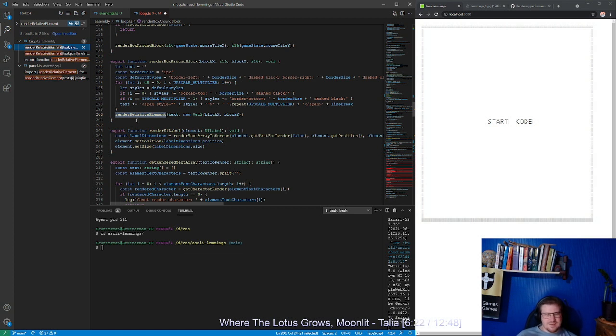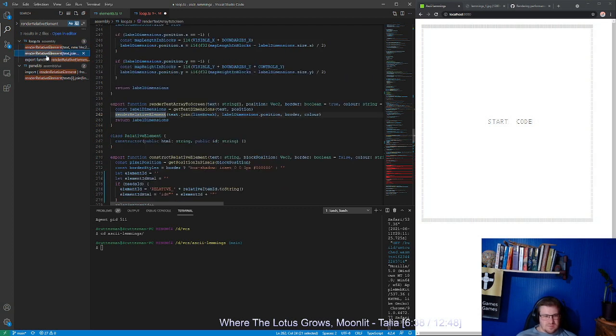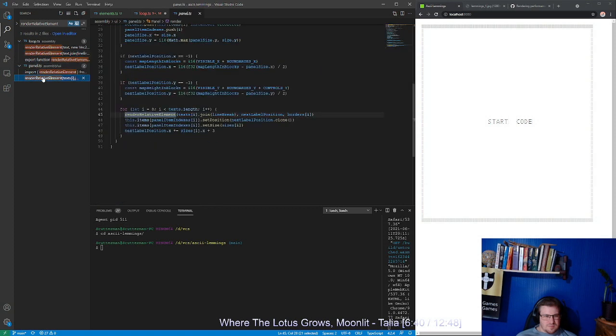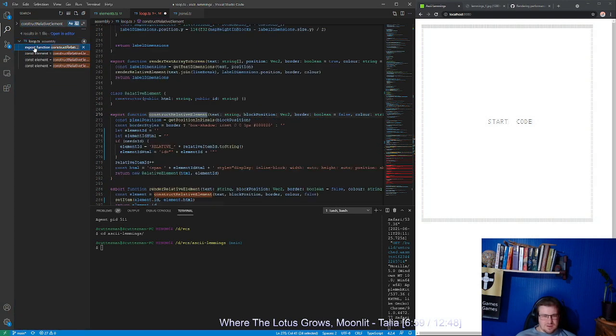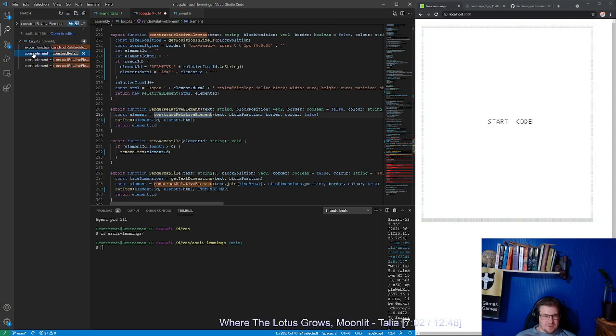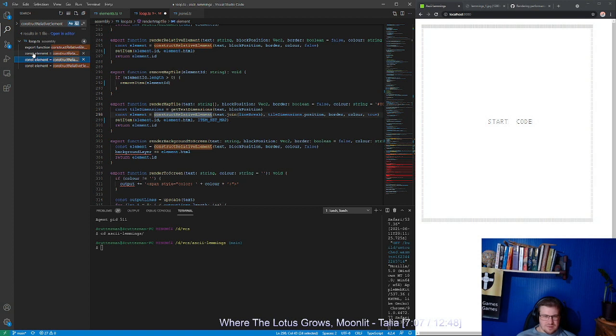I'm trying to work out any instance where having an ID would be a bad thing. Maybe I'm clearing the relative elements every time so it doesn't matter what its ID is. But let's see, so that's the function declared, that's false, that's true. Oh no, yeah, that one's false.